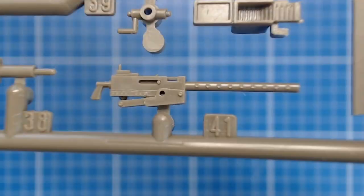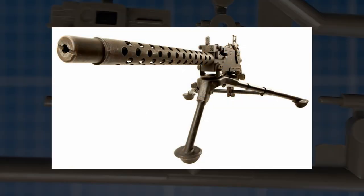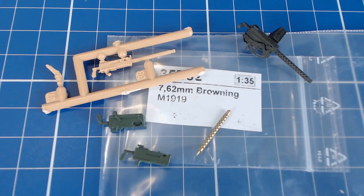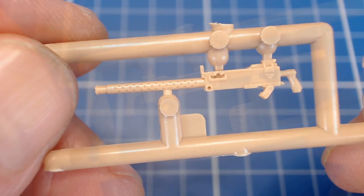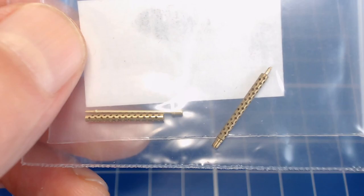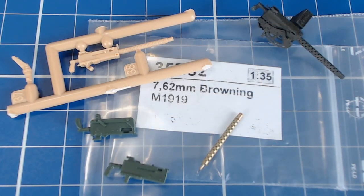As our unboxing video revealed, the .30 caliber machine guns that come with the kit are crudely sculpted and molded. This is how the Browning 1919 actually looks — note the cooling holes on the shroud. Our kit barrels look like they have octopus suction cups on them. I rummaged through my stash and found replacements: an exquisite 1919 left over from our Jeep build, a couple from an old Academy M3 kit missing their barrels, some gorgeous brass ones with shroud and barrel as separate pieces, and an older one with a cool mounting trunnion. It's tempting to clag on aftermarket parts but we'll resist for the video so we can judge the kit on its own merits.